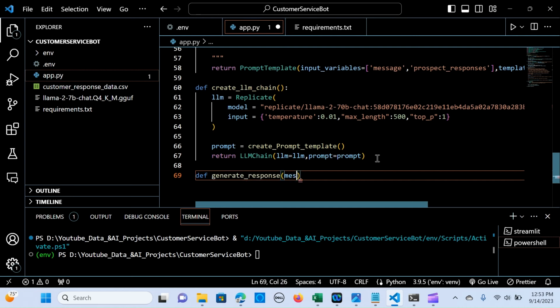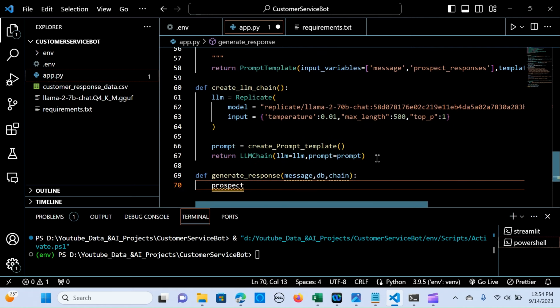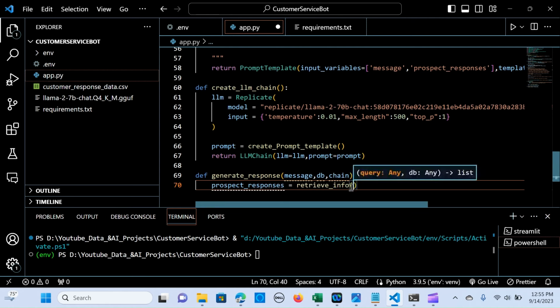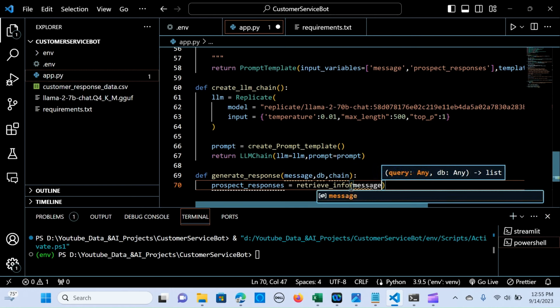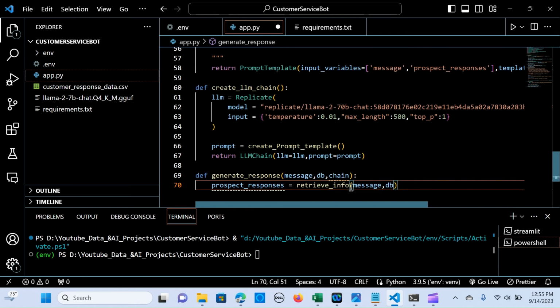Generate the response, say message, see the data, passing the database, the vector store, we're passing our chain. So prospects. Right, so let's pass the retrieve info, and within that we are passing the message and the database, the vector store.